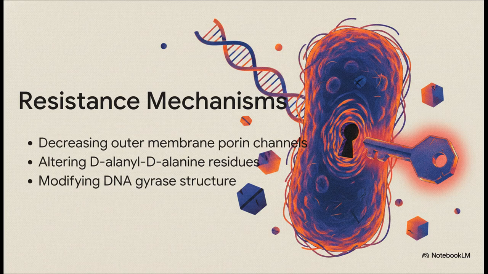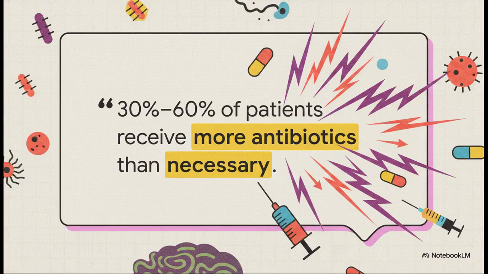The other strategy is enzymatic inactivation. Bacteria produce enzymes like beta-lactamases or aminoglycoside-modifying enzymes that actively hunt down and chop up the antibiotic molecules. And the scariest part? They share these blueprints with each other. They transfer these resistance genes through conjugation via plasmids, transformation by soaking up naked DNA from dead bacteria, or transduction via bacteriophages. This horizontal gene transfer is what creates our nightmare multi-drug resistant or MDR strains like MRSA, VRE, and ESBL-producing bacteria.